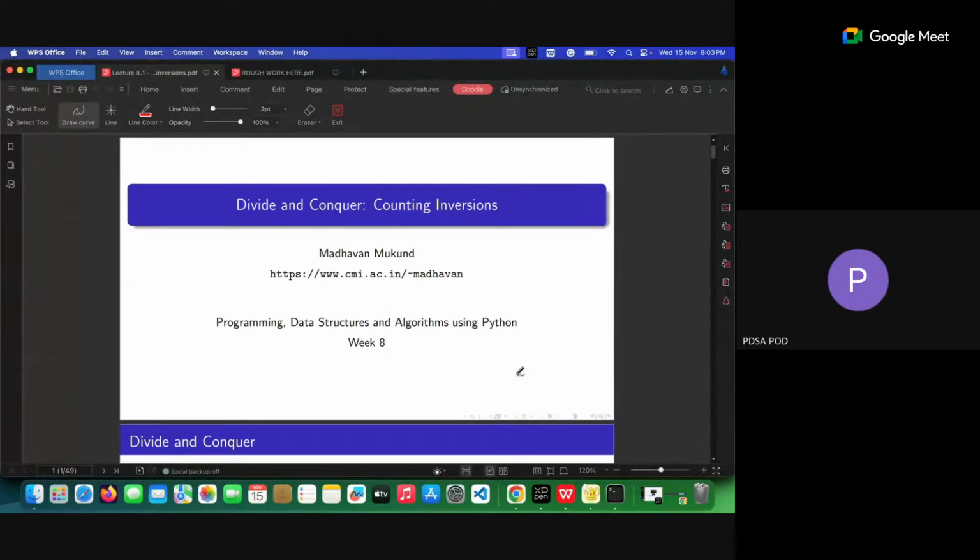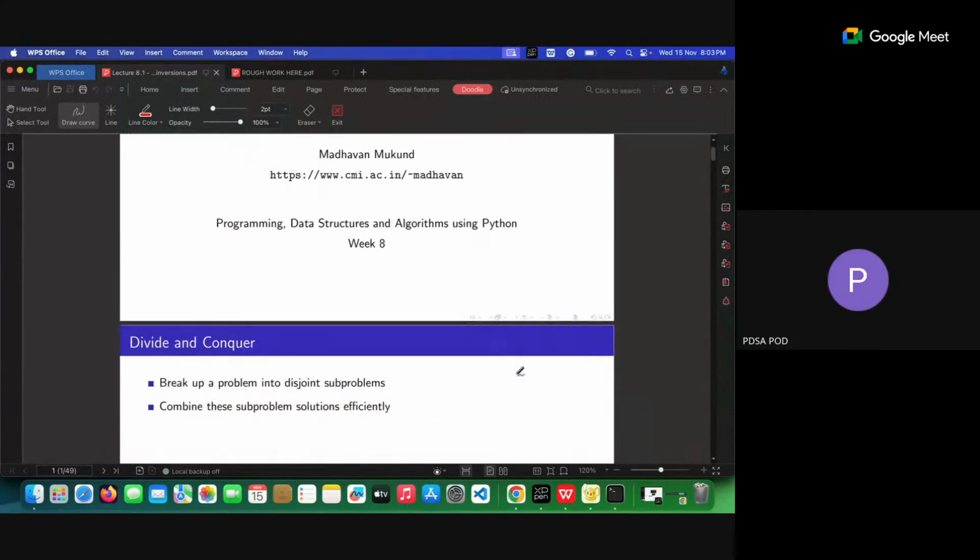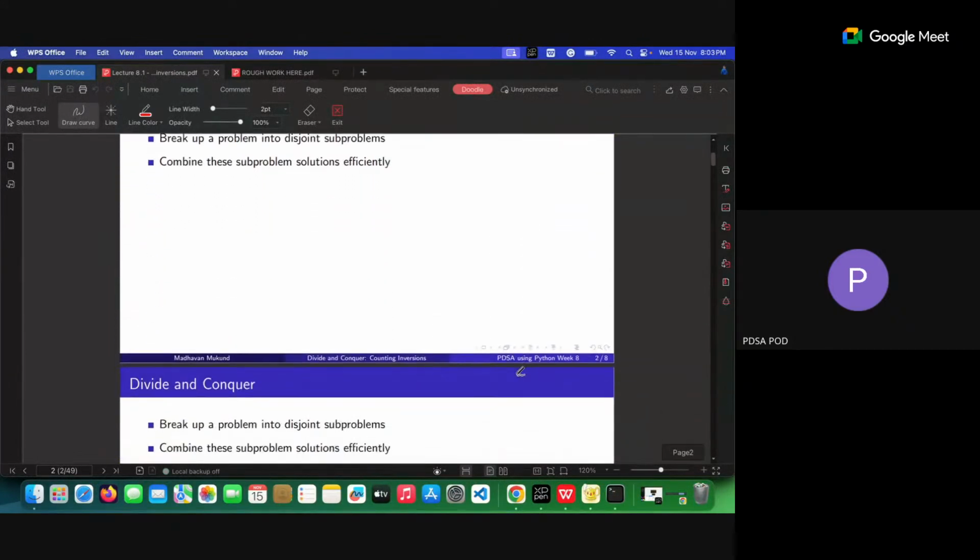This week 8 exclusively talks about more problems that we can solve using the divide and conquer technique. Here there are 3 or 4 different types of problems. Using the same method of divide and conquer which you learned earlier, it can be applied to other kinds of applications. So let me see what more we can do with divide and conquer.